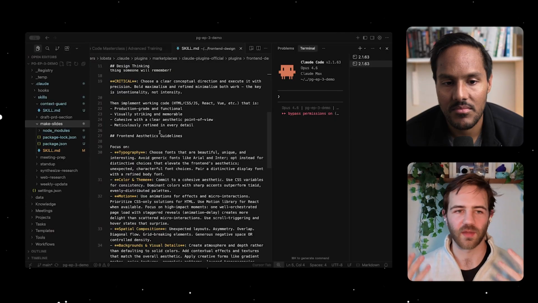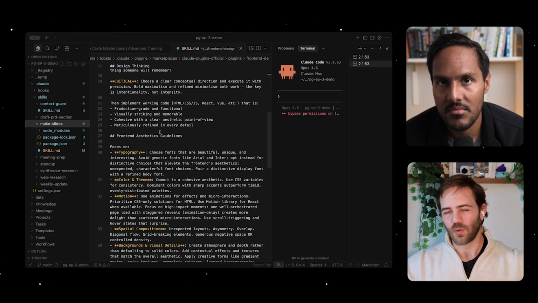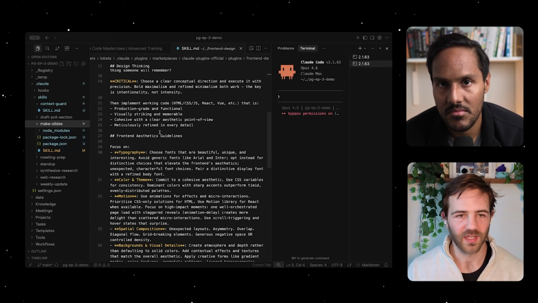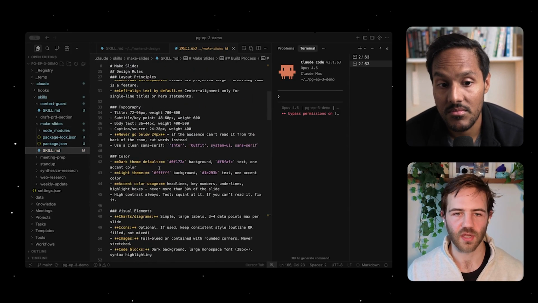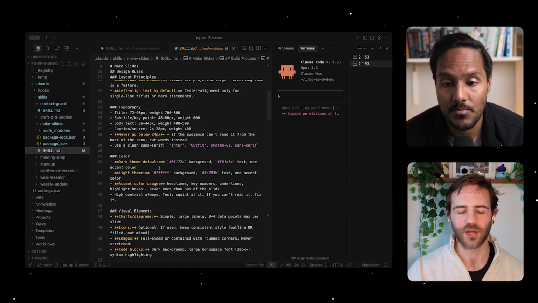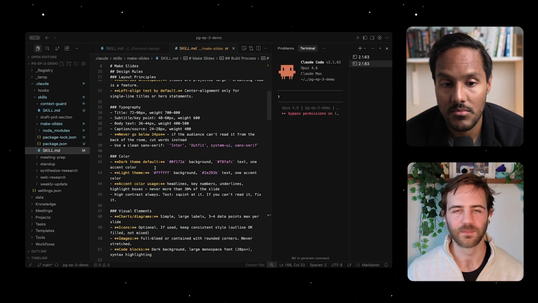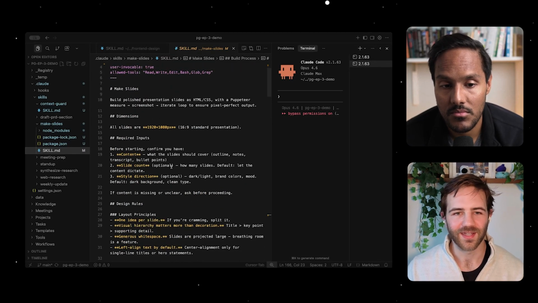And that is just a huge unlock for anything that you're doing with visual design with AI: give it a way to see its own work. And so what we have here is a skill called make slides. And this is a bit more advanced. So far we've had just words, and then we had words telling it that it has access to a couple tools. This one actually has code in it, telling it how to use code in the skill, so that when it runs this skill, it will now know that it can run that code to help it check its own work.